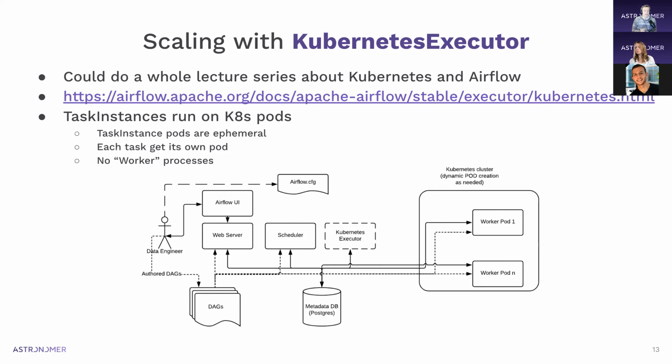And so when we're talking about scaling out Airflow with the Kubernetes executor, more specifically, we're saying, how do we scale Kubernetes itself? Which is why it kind of falls out of scope of the presentation we're doing now. I would really encourage people to take a look at this document and contact your local DevOps expert if we're thinking about scaling Kubernetes, because there are a lot of important pieces that go into this that are out of scope of Airflow specifically. But it is similar to scaling with Celery.